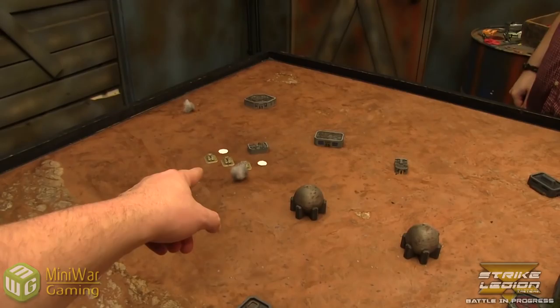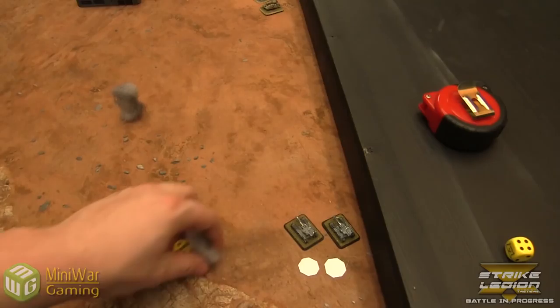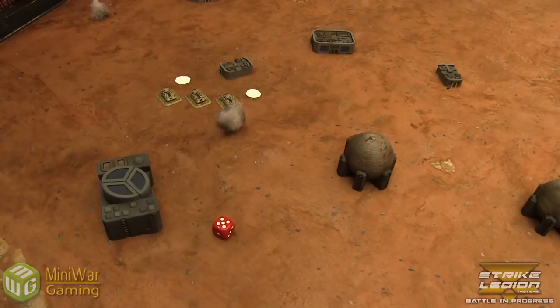Now we have smokes to roll for. We'll start on this side and we'll work our way over, ignoring any brewed up vehicles. 3 up. It's gone. 3 up. It is sticking around, over here in front of my tanks. Hey, it's gone. And then the last one here. Yeah, all right, gone. He's gone too.